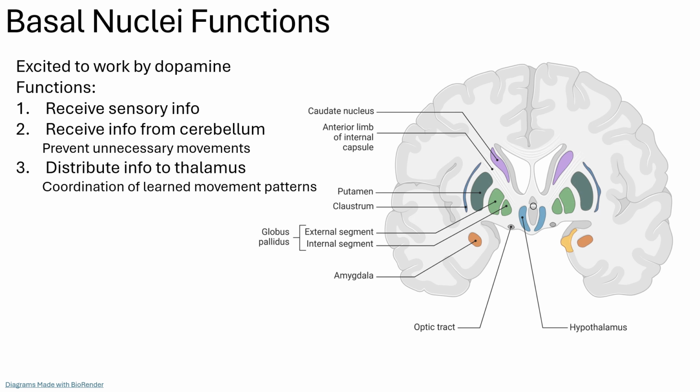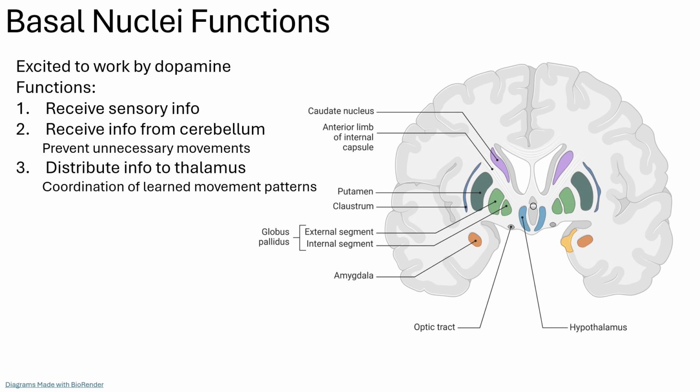The basal nuclei, they also receive information from your optic nerve and from other cranial nerves carrying sensory information regarding your balance and movement. So when the basal nuclei receives all of this sensory information from the cerebellum and from your cranial nerves and from the spinal cord, it's primarily concerned with preventing unnecessary movements. So the basal nuclei want you to raise your hand, and it will help you do that, but it will prevent you from over-raising your hand, from stopping it when it's completely parallel with your body.